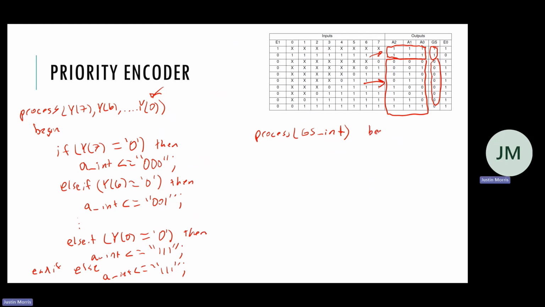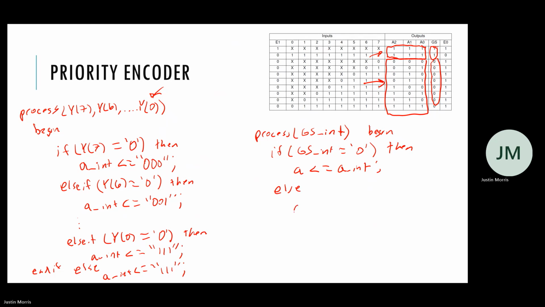So again, begin, then if GS internal is what? What should I check first? Either one. Just tell me. Okay, so let's do 0. So if GS internal is 0, then what needs to happen? A becomes what? Yep.